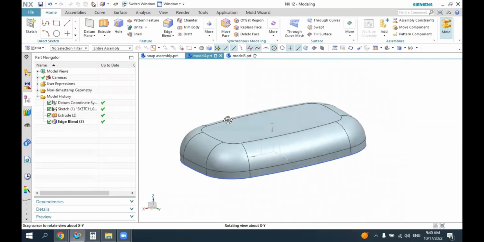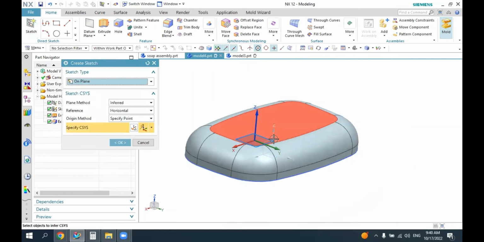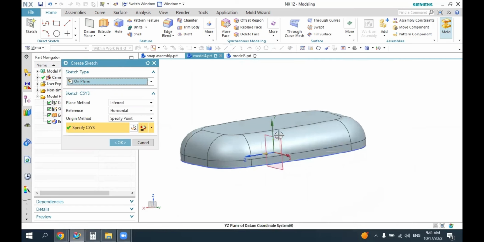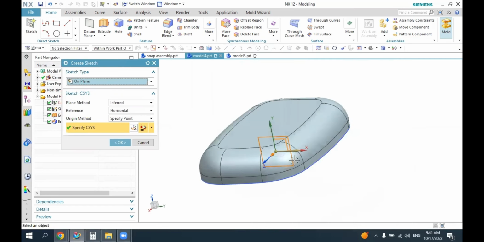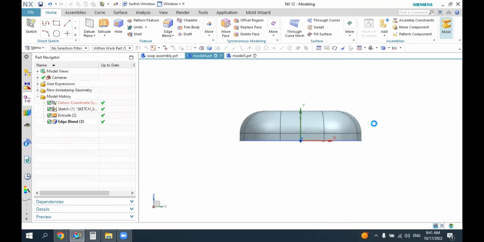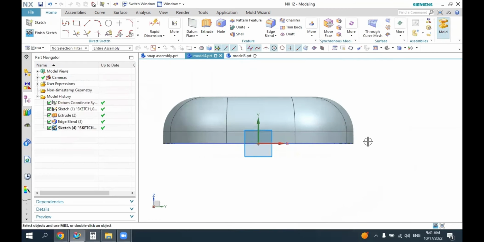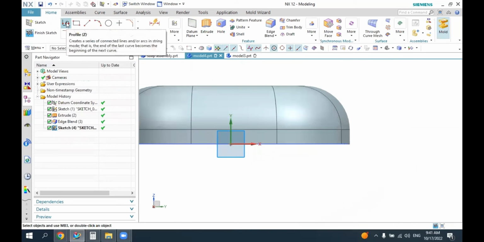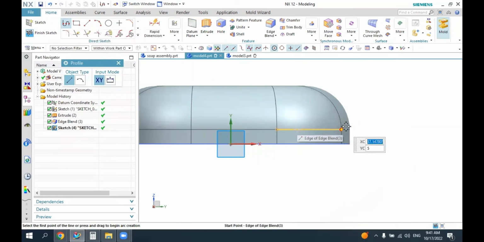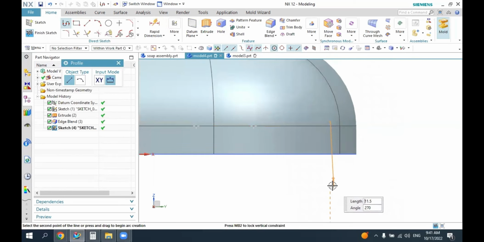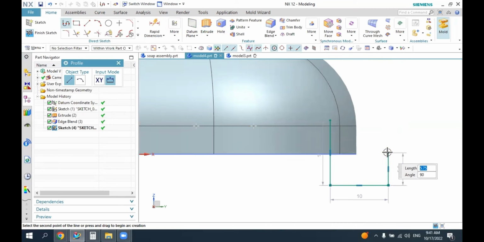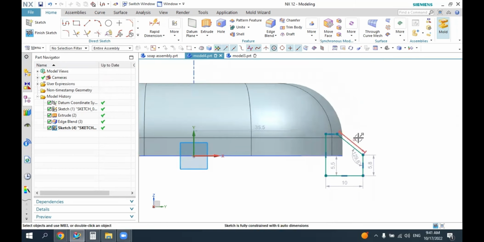So we can firstly sketch our two-dimensional sketch. Select the sketch. Let's select the reference plane, this plane. So the mid plane is selected. Now press OK. Now we will sketch our system here using the profile. Let's draw this kind of shape here. Just like here, connect and close our system. Press escape to exit here. So we drew our system.